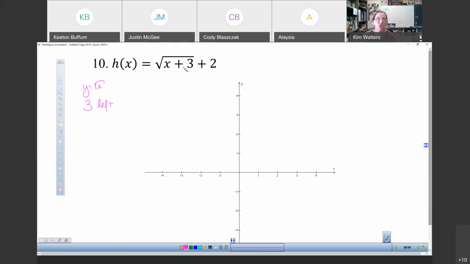Remember I changed that sign in there. So that means it's going to come way over here. I could also have done the domain of this one. That might be helpful. And then it's going to be 2 units up, because somebody told me both of those at the same time. So over here to the left 3, and then it's going to go up to 2. And so rather than starting at (0, 0), it's going to start here. It's still going to have that basic shape. That's not changing. Excellent.